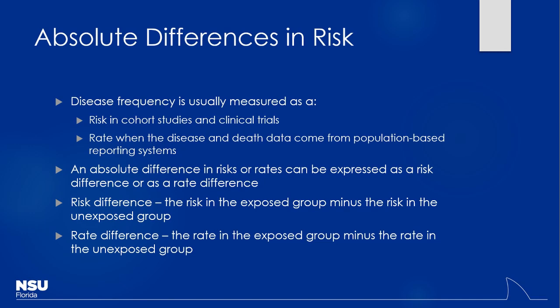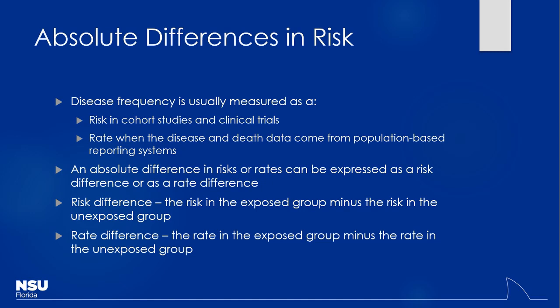The nice thing though is if you're looking at a disease state that's relatively rare, say it affects less than 1% of the population, the rates and risk are very similar to one another such that they can be used interchangeably to some degree. If it's something that happens to a lot of people, then as that population changes, the midpoint population changes pretty greatly. It may not be quite as useful there.